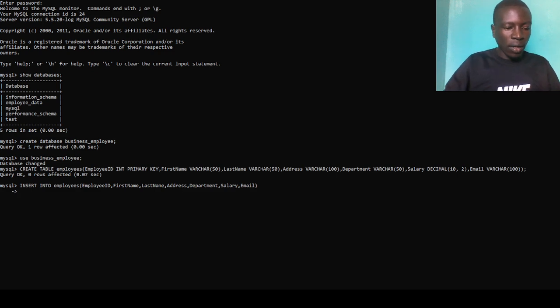So I will be now entering my values, open the bracket. This is going to be the first in my table. It's going to be employee ID, and it's going to be the first one. Let it be 1.